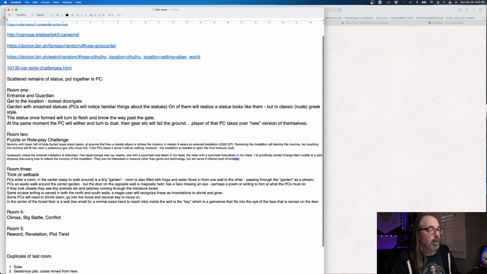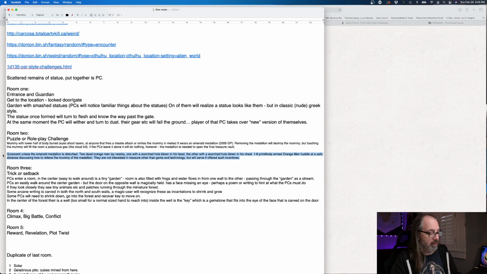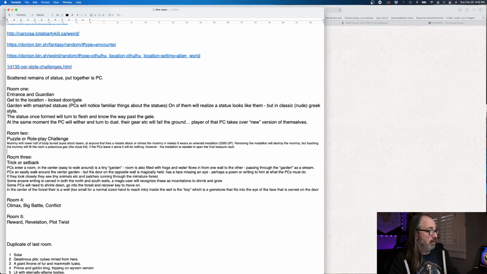Okay. So what this means is that they can actually avoid it, and they probably will avoid it, right? But then, when they get to this final treasure vault, they're going to realize that they need this medallion in order to open it, which means they'll have to go back to the mummy and then possibly have a fight that's after the big fight, right?